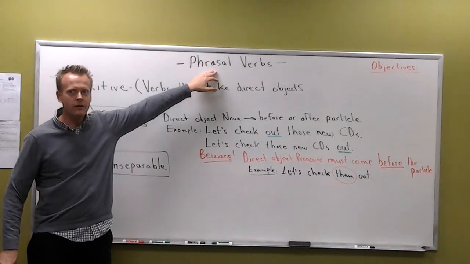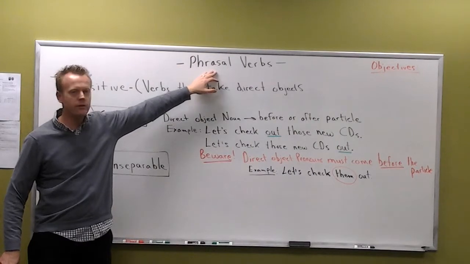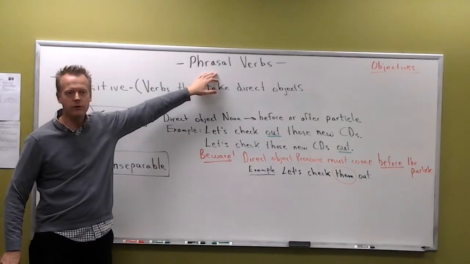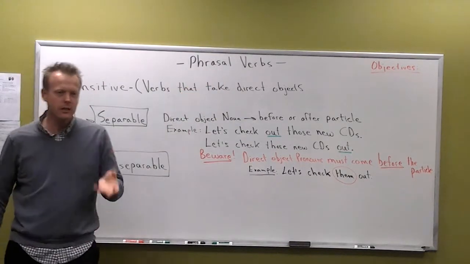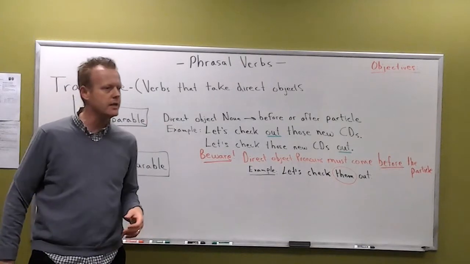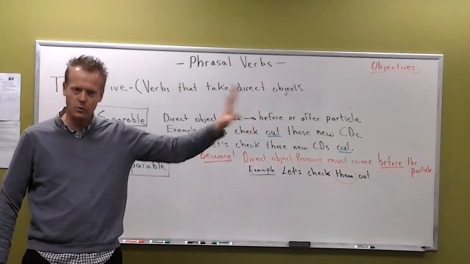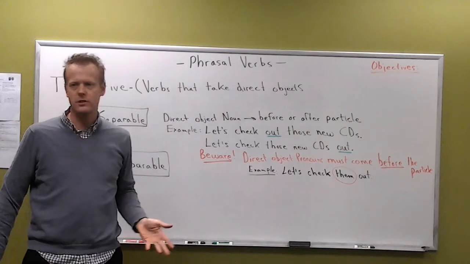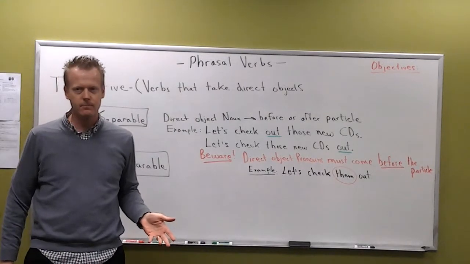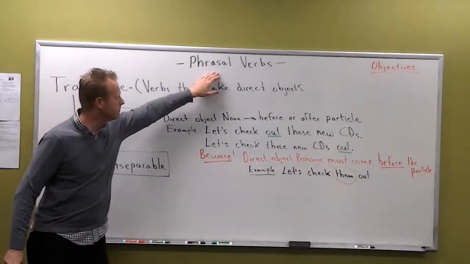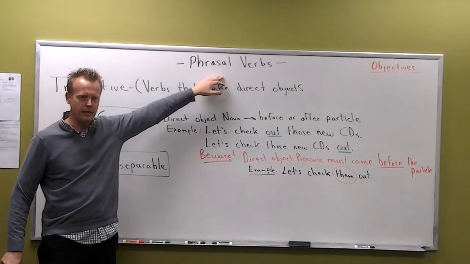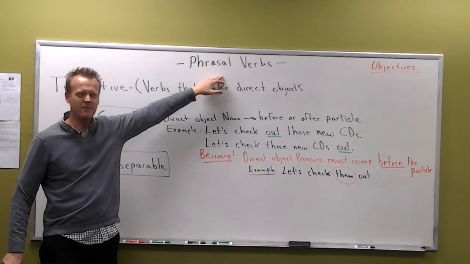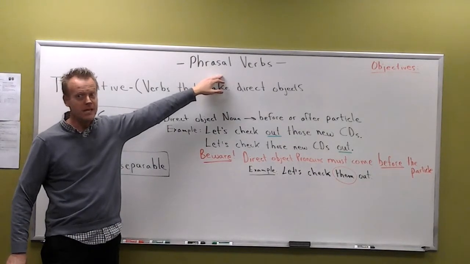So the magic here is, read the sentence carefully. If the preposition changes the meaning of the verb, guess what? You're dealing with a phrasal verb, which is a verb and a particle. If you're just dealing with a verb and a prepositional phrase, then the meaning of the verb stays what it is, and you're just dealing with a prepositional phrase. Does that make sense? Okay, so these are tricky for students because of the inferred meaning, because of the way it changes the meaning of the verb.